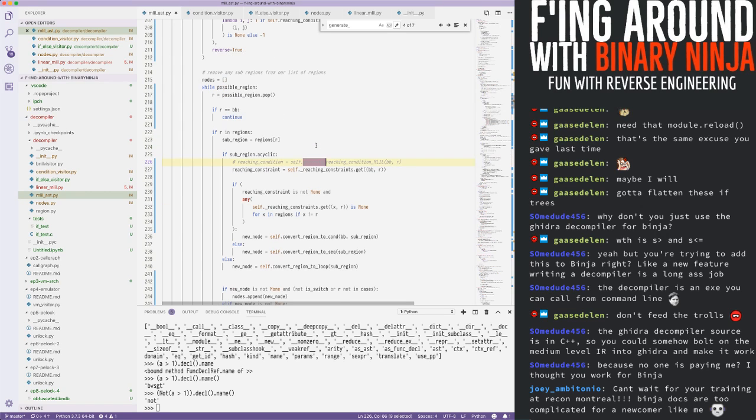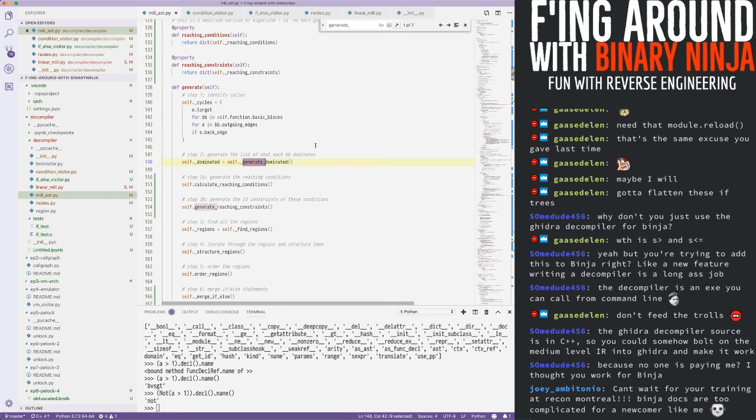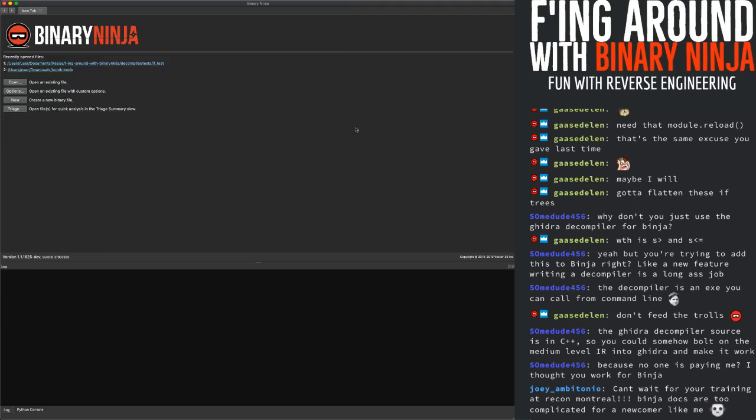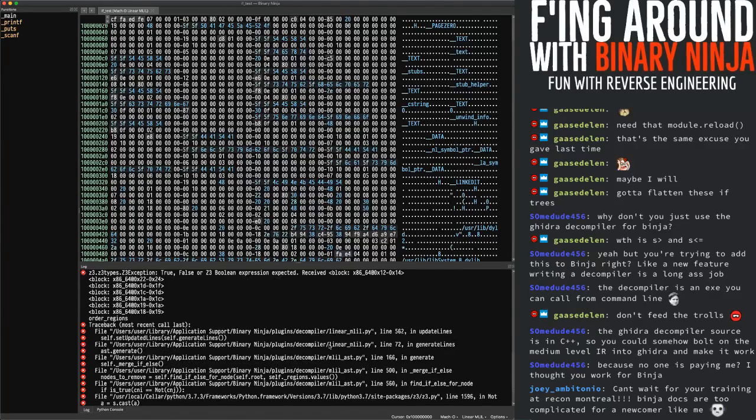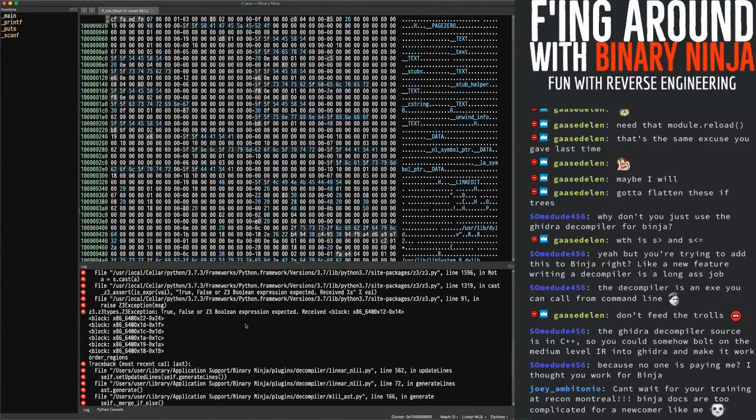No, I think we got them all. Cool. All right. Let's see if it gets confused again. Of course it does. Received block. How are you getting basic blocks?